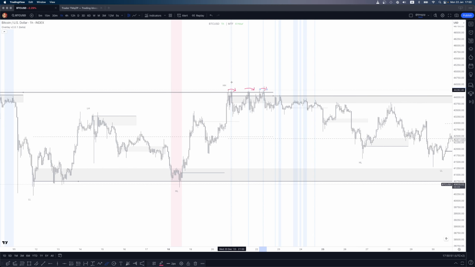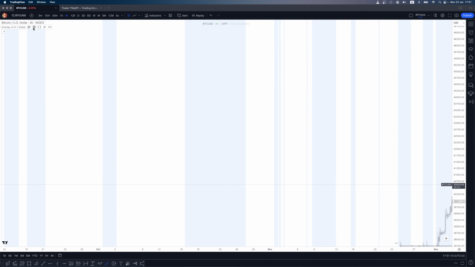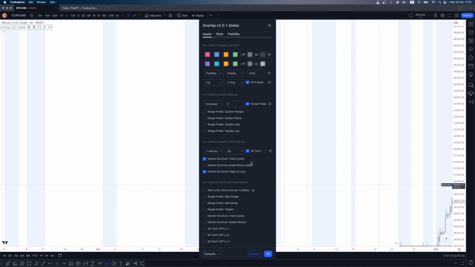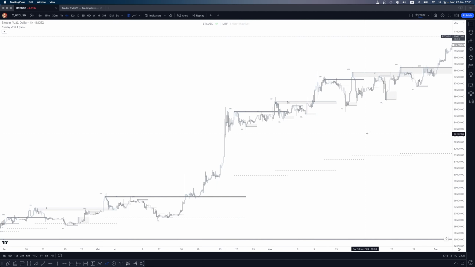Play around with it, see what you like. Just keep in mind that the lower timeframe you go, the more noisy the signal is going to get, obviously. If you do this on the 5 minute, you get like 10 alerts in a row, and that can get annoying. But the option is there if you want to use that feature. So just keep that in mind. And if you have questions about that, just come to the Discord and I will explain how that stuff works, because this can get quite nuanced and complicated, I guess.